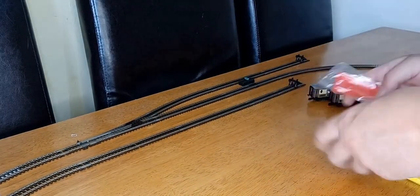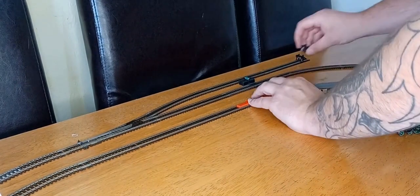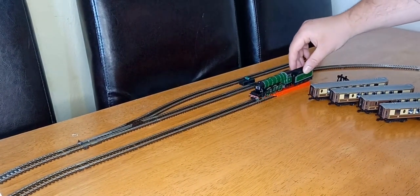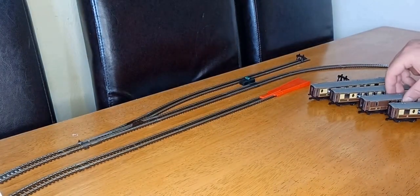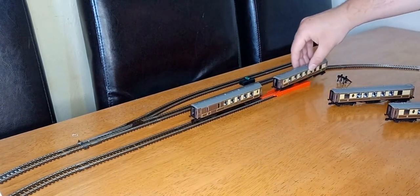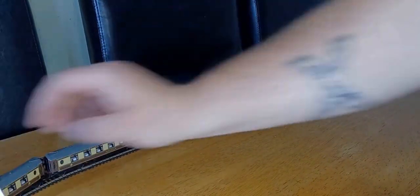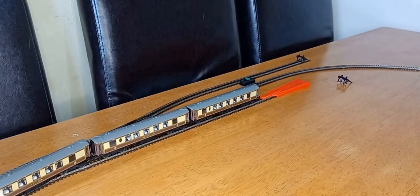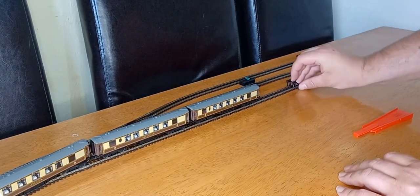This seems like the perfect opportunity to test the re-railer ramp. Scotsman first down the ramp — beautiful. Followed by brake 65, Plato, Zenobia, and Octavia, all down the ramp lovely. Just need to shimmy these down a little bit. Even dragging it on, that ramp is an amazing feature — I love that, it saves a lot of time. Right, let's plug this bad boy up.